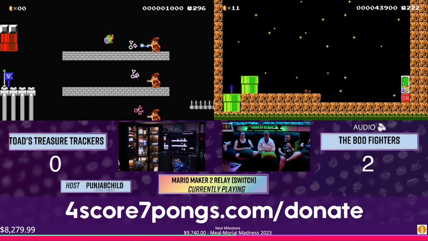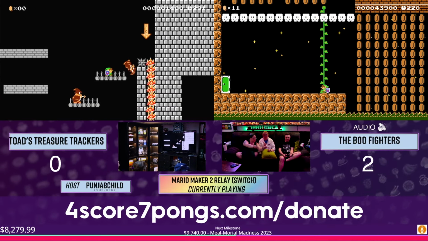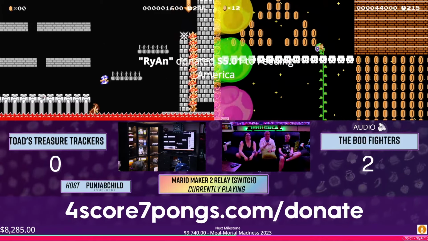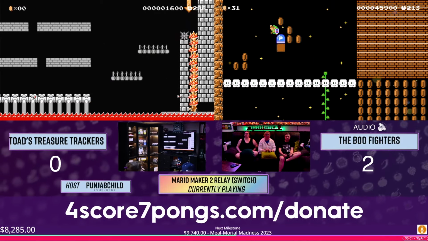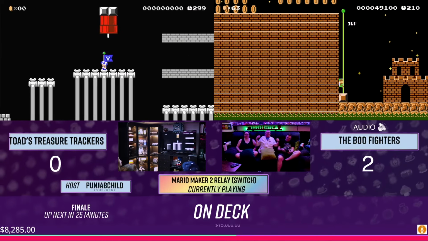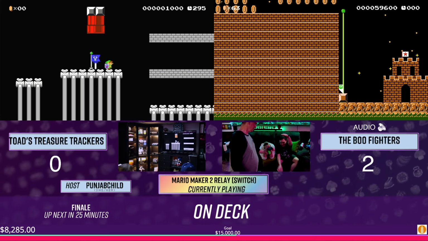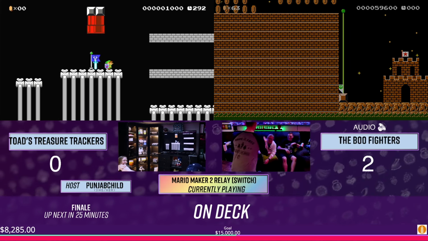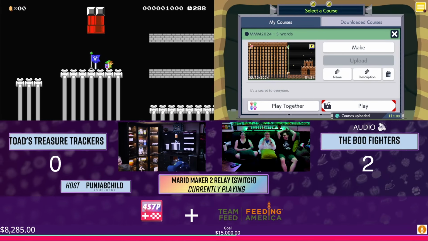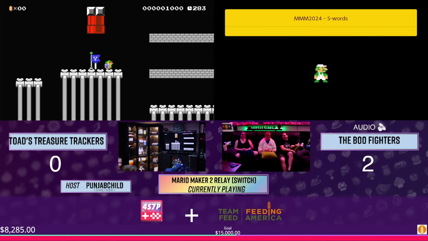The Boo Fighters have defeated Ganon, and now they have plenty of time. Let's see if they figure out... I think they should just get the Triforce, right? I think you're leading them astray. And time! Hey, the Boo Fighters! Oh man. Okay.